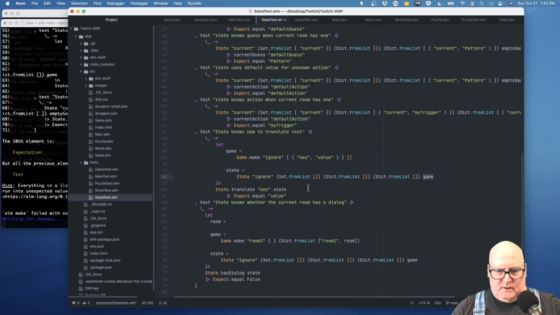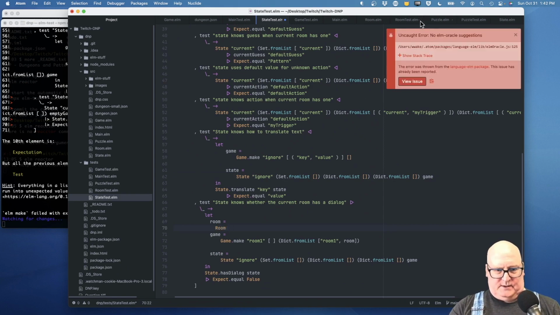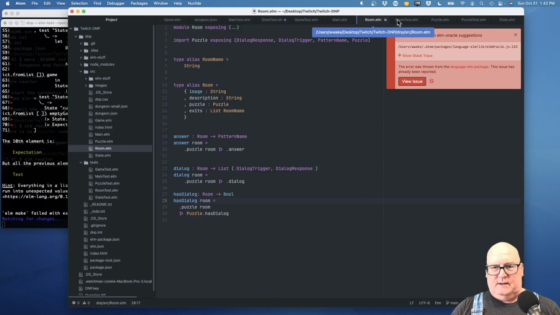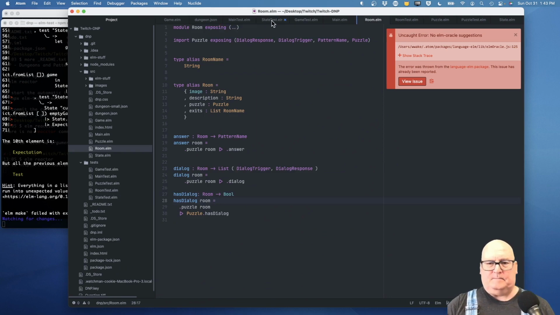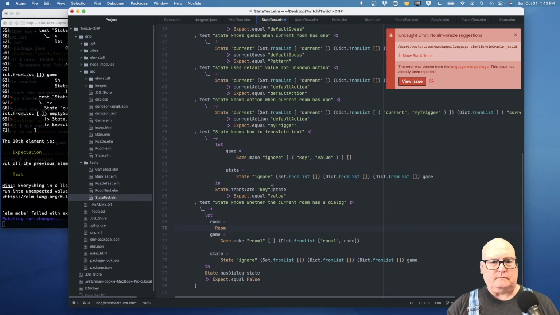Yeah, these tests are very minimal on the game. Okay, so room is room, and then we need all the parameters. Image is string. Description is, let's say, no image, no description.